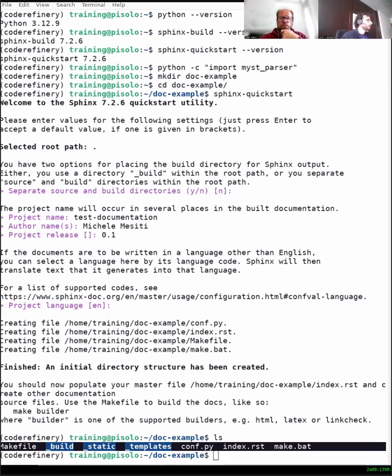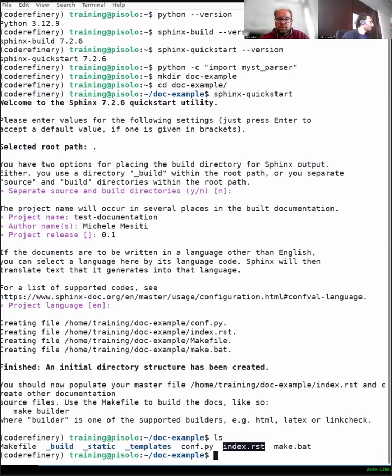There are some things we could talk about, but the most important is this index.rst. RST is the extension that stands for reStructuredText. So let's have a look at it.